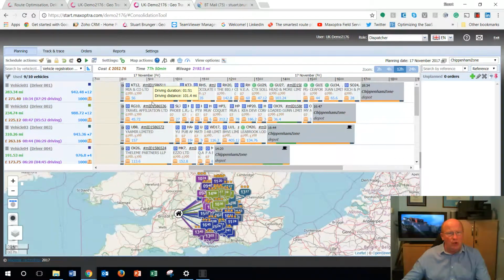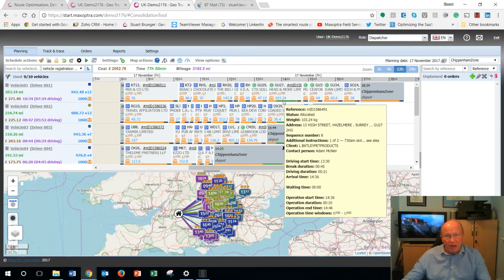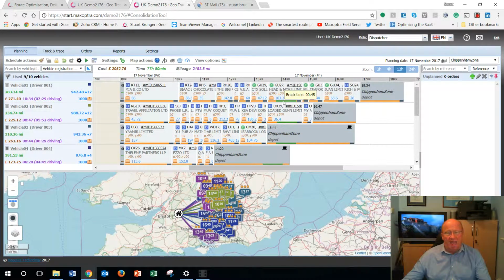The orange bar here tells us our driving duration and driving distance. The little black bar here tells us our operation duration, which can be configured. And the green bar here is telling us when the driver should take his break. And again, Maxoptra works that out, dependent on the configuration.